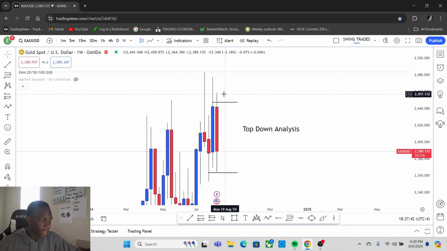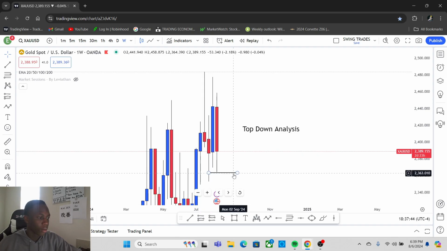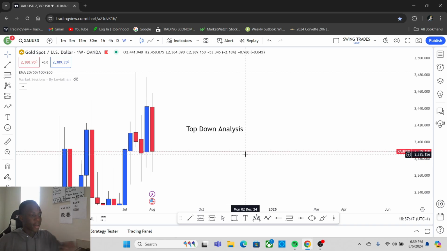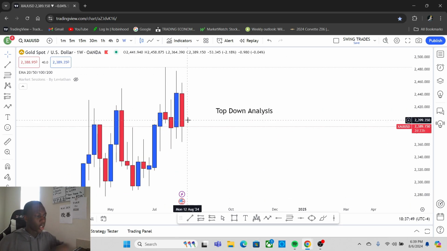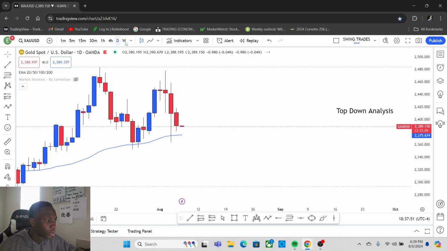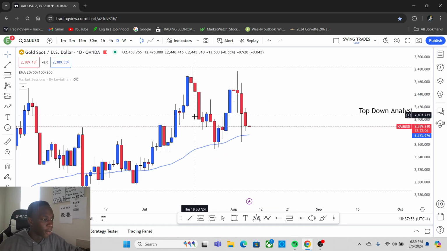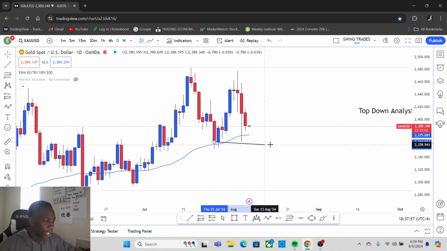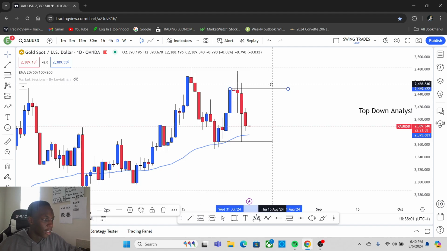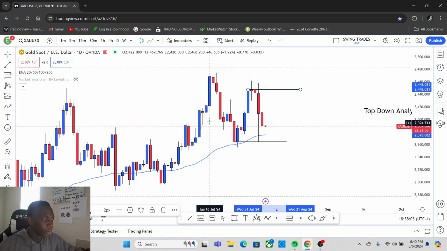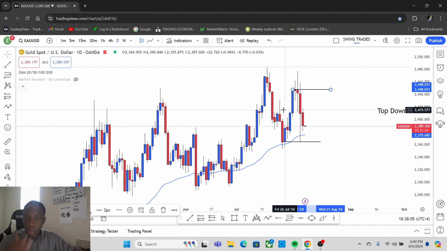So why? How do I use top-down analysis in my trading? Well, I use the higher time frames to let me know where I am in the market. Currently, I'm in the middle of the move. I'm literally in the middle of the move, right? Because to draw this back up again, this is the higher low. This is the higher high. The move already happened. So now what am I going to do? I'm just going to wait patiently. I know I'm in the middle of the move.